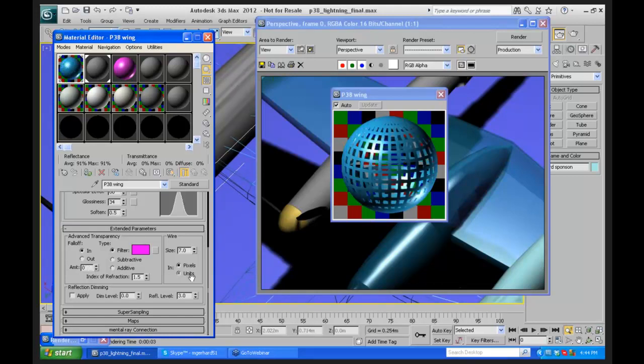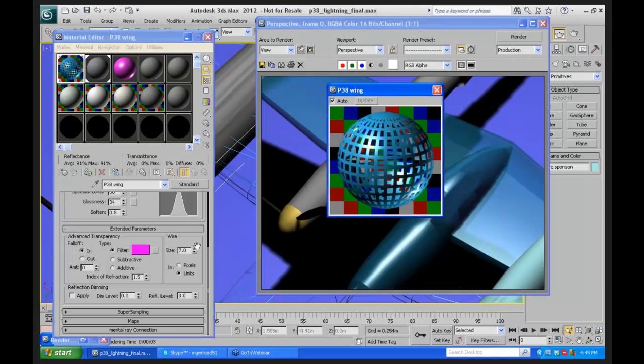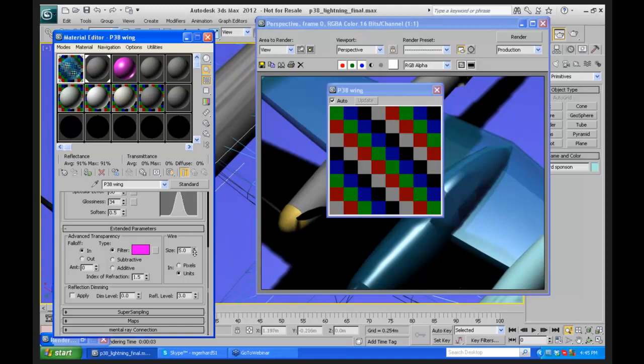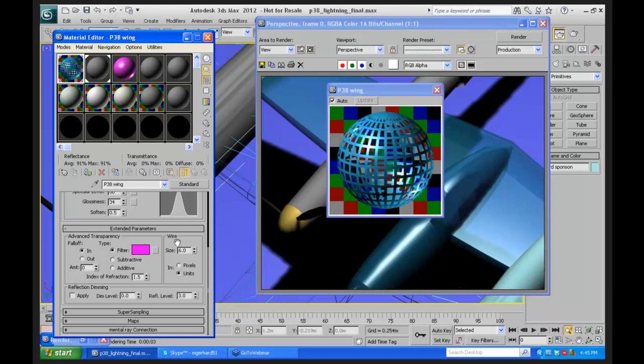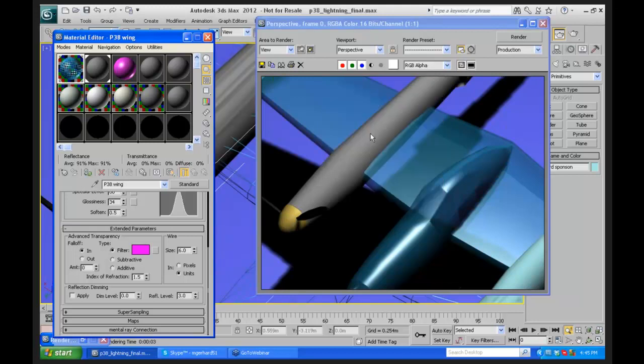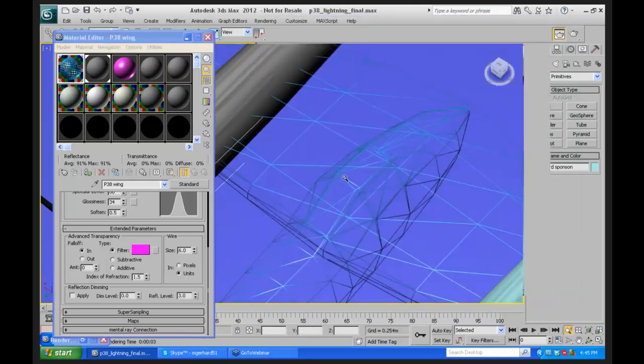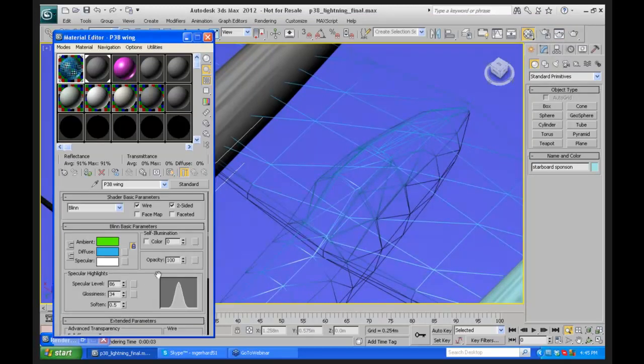If I choose units, then as you see through the object, the ones in front will be thicker than the ones in the back. I used to use this a lot, but it has some quirks to it. If you use mapping, it becomes kind of useless. But with a simple color on it, it can be interesting and effective. And it will honor which edges of your object are chosen as visible. So you can actually control it fairly nicely.